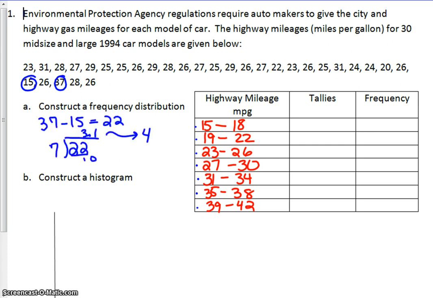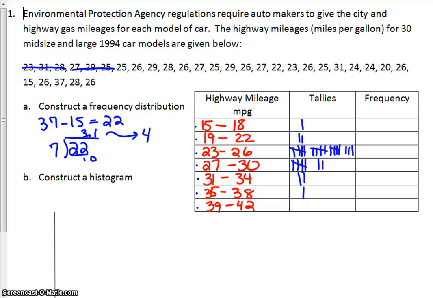Sorry about that. I probably should have left that there. Okay, tallies. Now I'm going to go through and represent these. I'm going to look at this 23, this 31, and the 28. So 23, 31, and the 28. I'm just going to tally it up. Then the next 3 numbers, the 27, the 29, and the 25. I can go through all of mine, and I'm going to pause it, and through the magic of technology, it'll be magically complete.